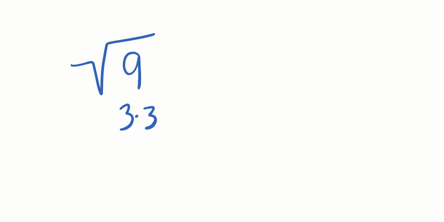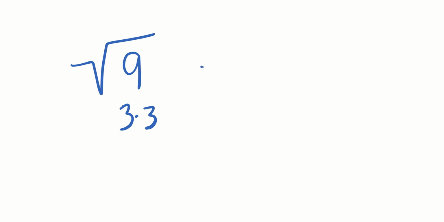Okay, so if I'm approximating square roots, well, let's look at one where we have an exact answer, and that'll give us a head start to approximating. I always have to consider my perfect squares. Perfect squares are the numbers that multiplied by itself give us an answer.